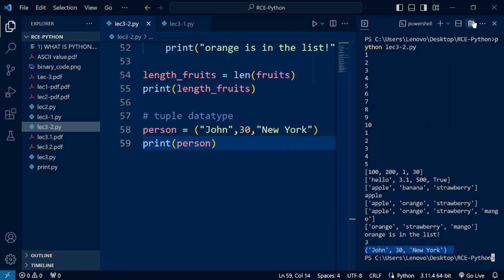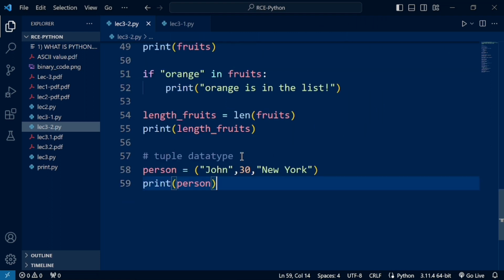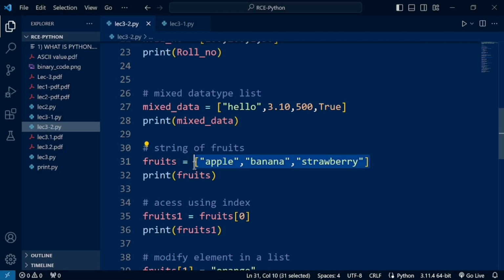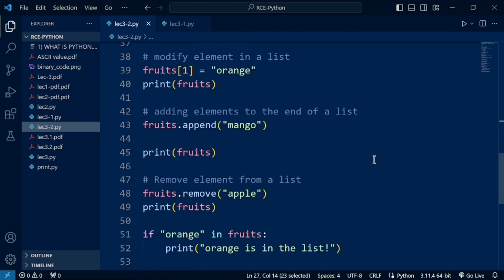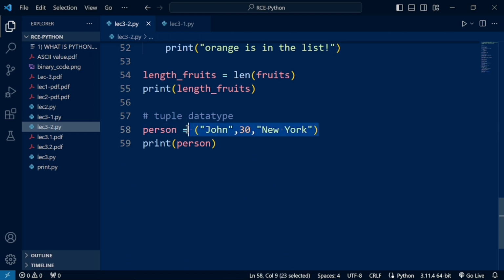Now what is the difference between the tuple data type and the list data type? When you create a tuple, you use round brackets, and when you create a list, we use square brackets. Whenever you create a list, you have to go with square brackets, and whenever you create a tuple, you have to use round brackets.